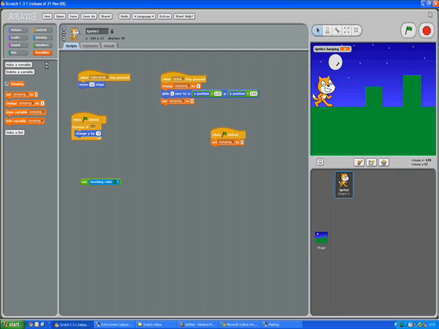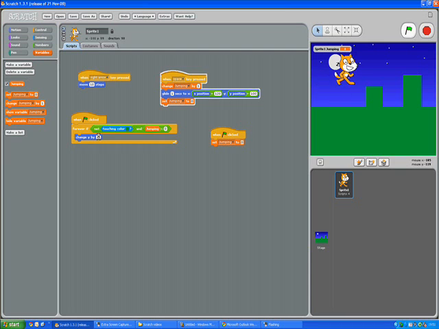So forever, if I'm not touching the colour green, and where's and gone? There we go. So if I'm not touching the colour green, and the value of jumping is 0, i.e. I'm not in mid-air. This is always tricky to fit these in, so be very careful and drag from the middle if you're not sure. So let's look at this one more time. If I'm not touching the colour green, and also the value of jumping is 0, jumping's only 0 when I'm on the ground, or I'm not in mid-jump, sorry, change Y.